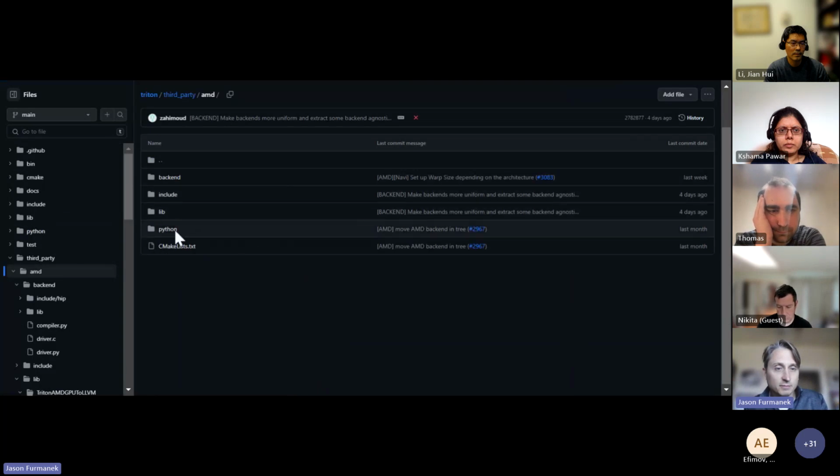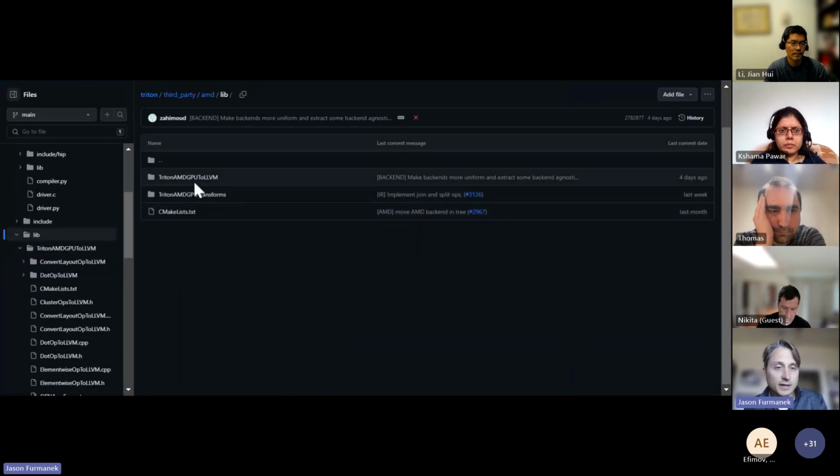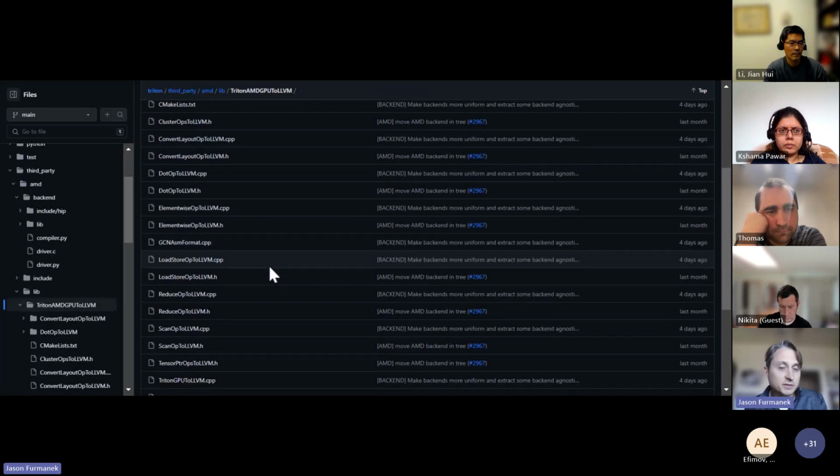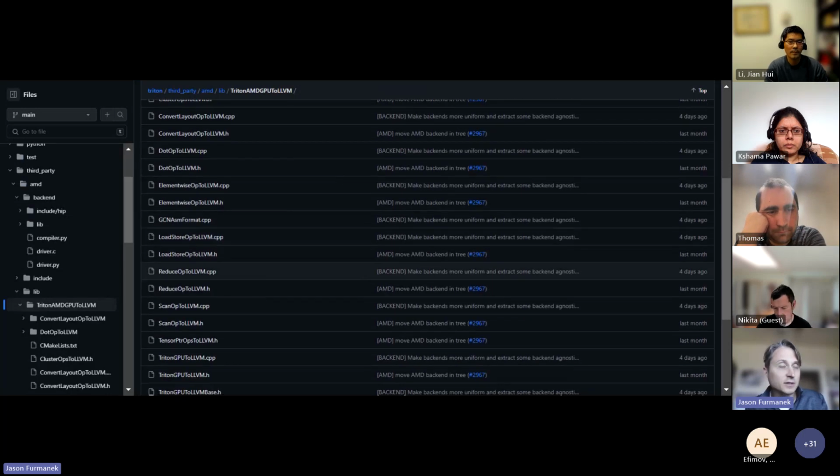And on our lib side, we only have two directories here, and this is all down at the AMDGPU IR layers where we have differences. We still have some duplication here. Phil and upstream have continually been trying to rework and refactor some at this layer.